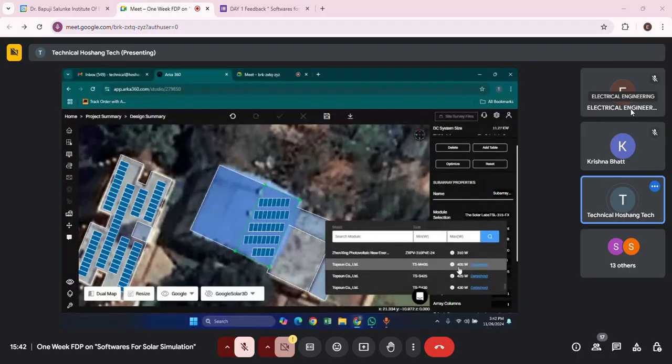While designing for that type of inverter, you need to connect some panels in series and some in parallel, so you need to get odd types of solar panels.